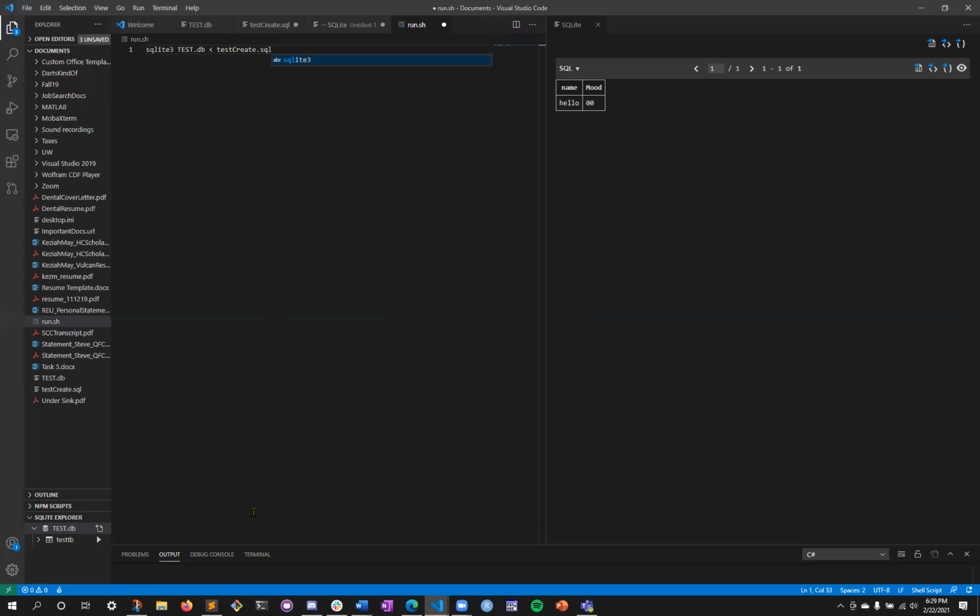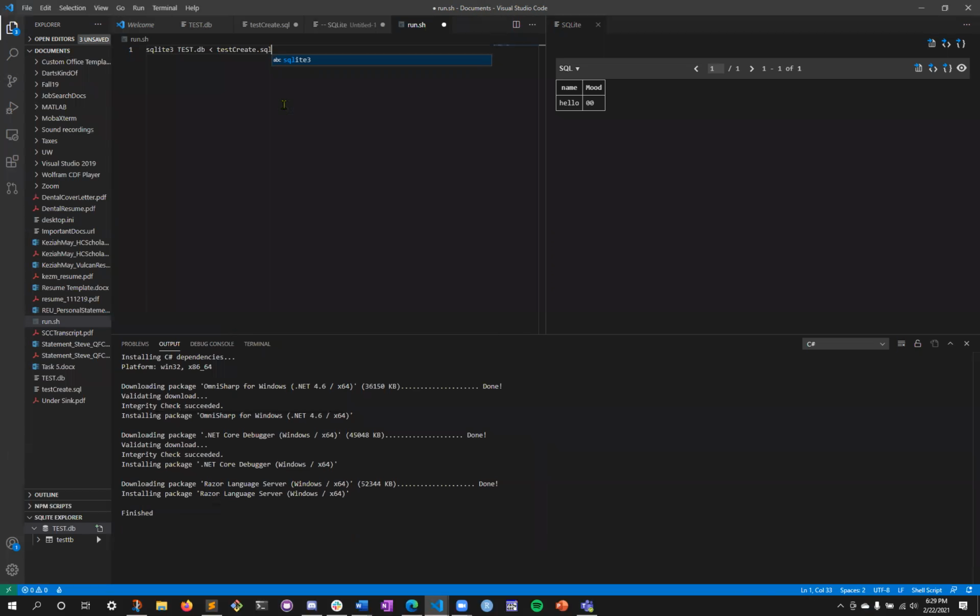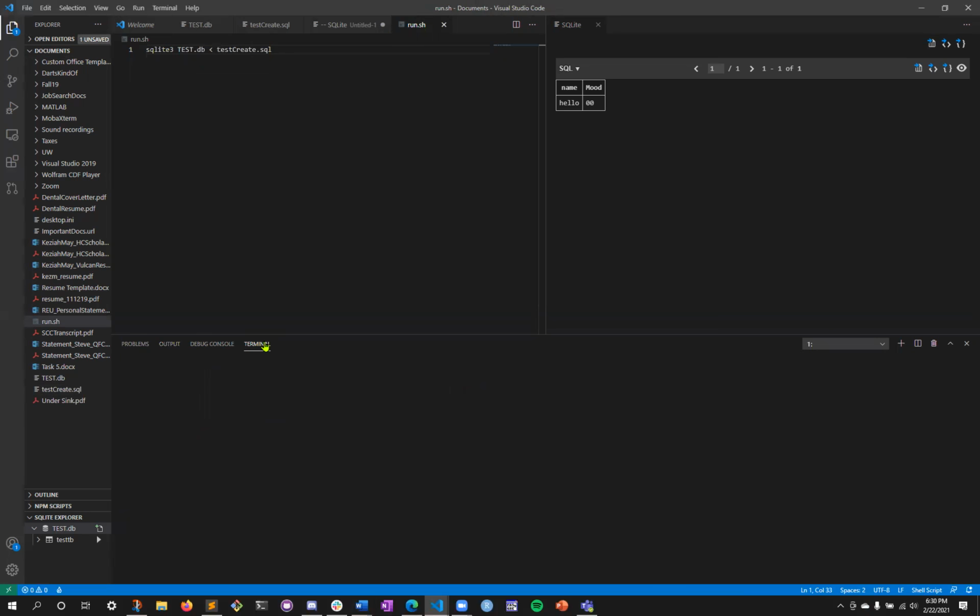And so once you've done that, you can save this. We can go back to the terminal and change the permissions for run.sh.